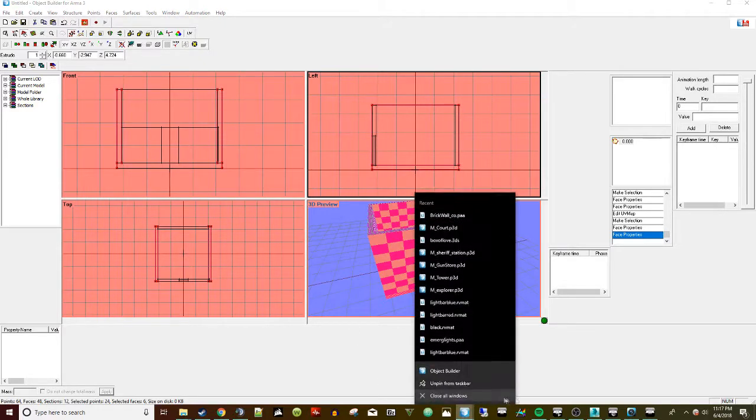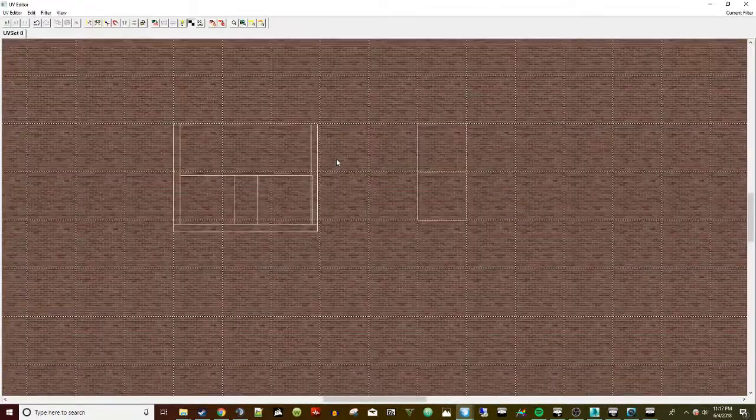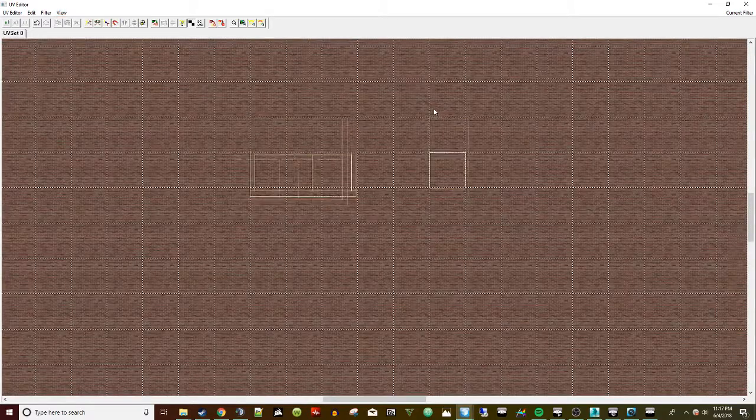If it wants to open again. This is what it does. You already have the texture. If it's a different texture, you'll just see it in there. If you have a different texture for it, it'll be in there. You just select it. Simple as that.